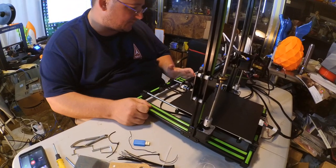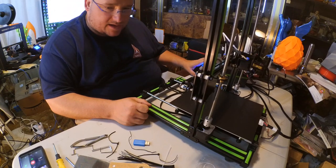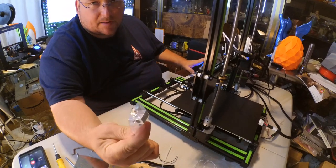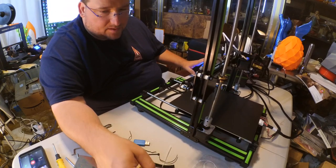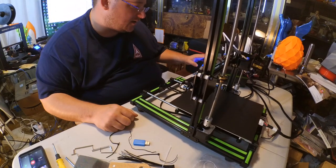Anyway, I believe I was talking about the temperature of the hot end. It took a while to get up to temperature, and I suspect that's because the hot end is naked. So the fan is blowing right over top of the hot end, and the heater cartridge has to fight its own cooling. So I'm going to have to look into protecting that, putting something in there to stop the air from blowing directly on top of the hot end.